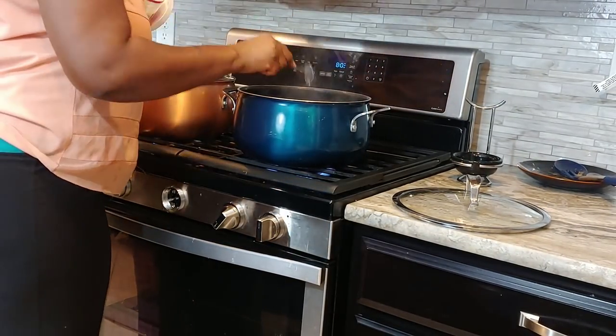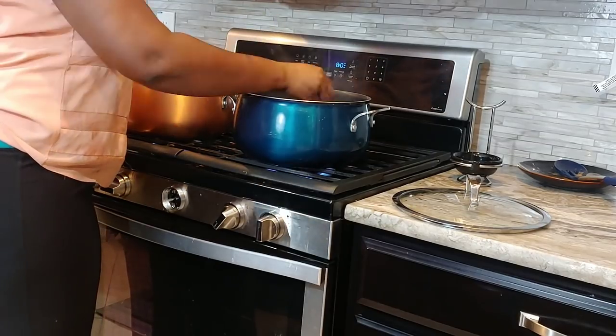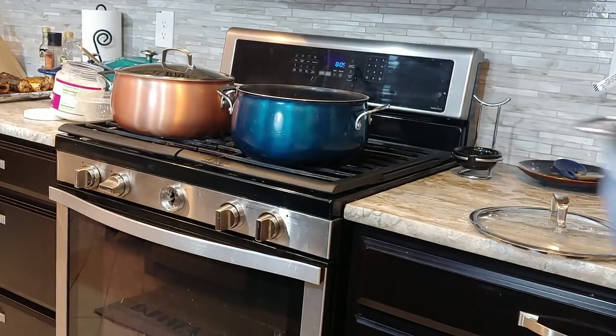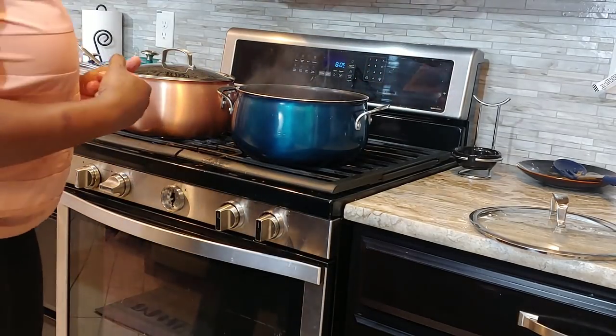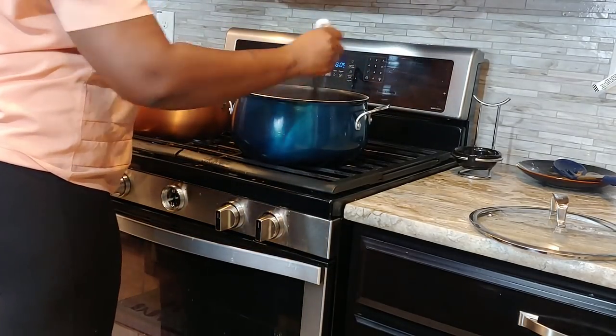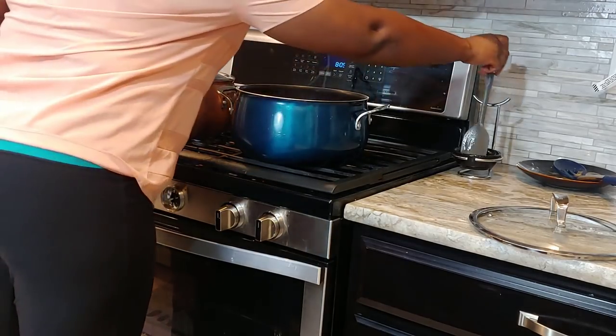And for the wache, I put a little bit of coconut oil in there to make it even more flavorful. And so now I'm going to go ahead and add the rice for the wache as well.